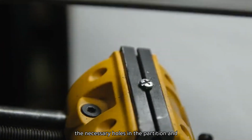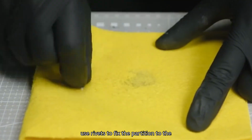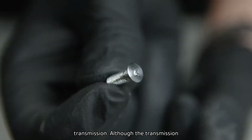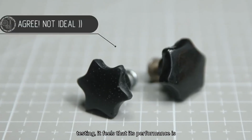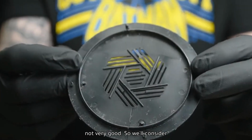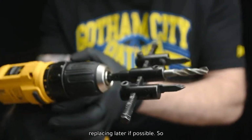Next, drill the necessary holes in the partition and use rivets to fix the partition to the transmission. Although the transmission does not have major problems, after testing, it feels that its performance is not very good. So we'll consider replacing it later if possible.